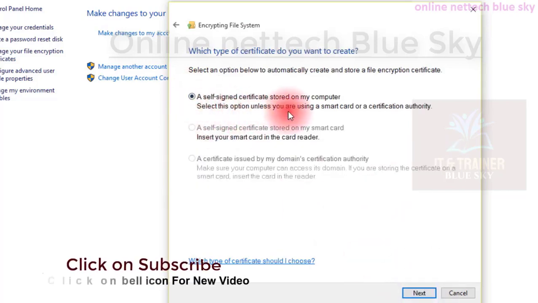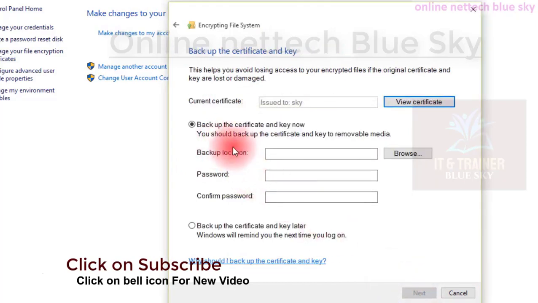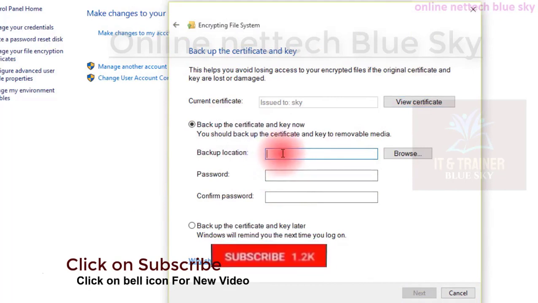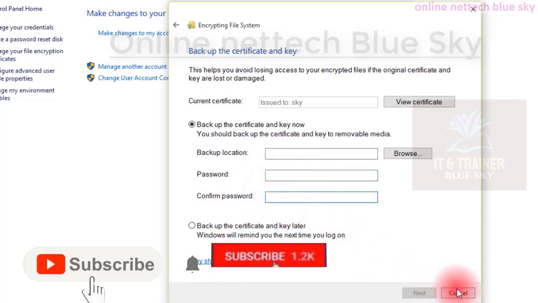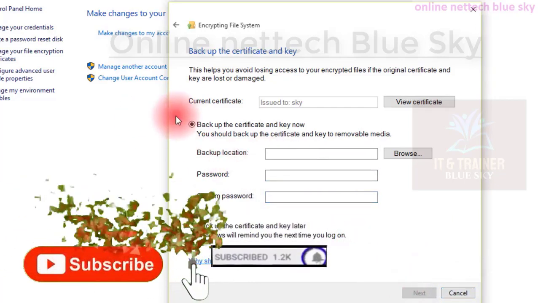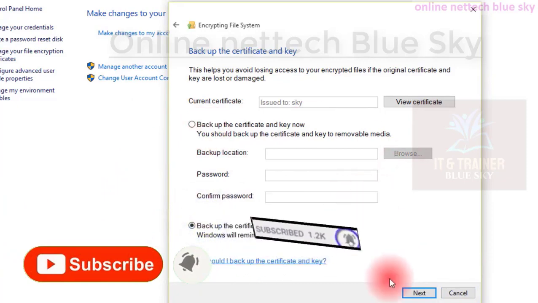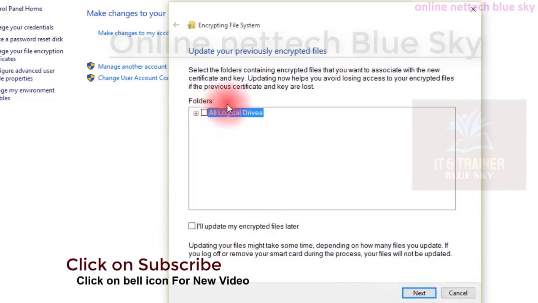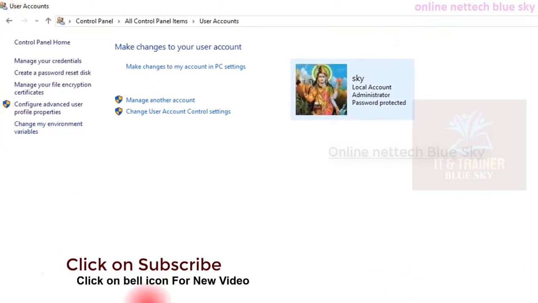So click on Next and go directly. You can create one type of certificate, a file encryption certificate, with a backup and password, enter and confirm password, one type of setup here. I don't like this because I'm only showing user accounts in this video. So I'm going to cancel here. I'm just showing one type of update of your encryption provider, but I'm cancelling here.